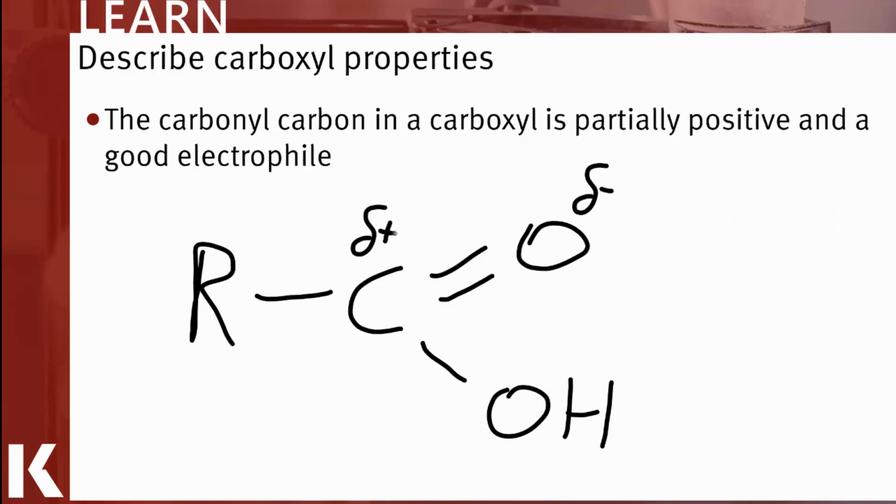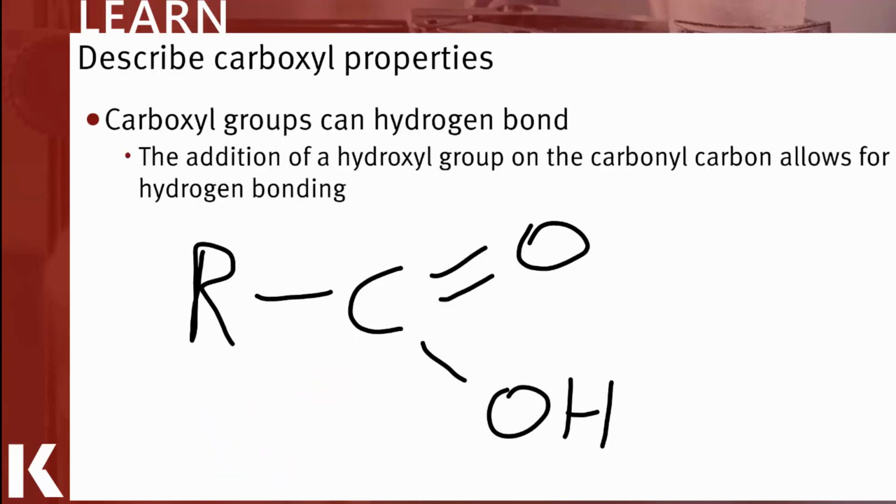On the other side of this picture, the carbon is electron deficient, and that of course means that it's a good electrophile. It loves electrons. So if there is a nucleophile somewhere in the neighborhood, then there's a good probability that that carbon could be attacked by that nucleophile. So understanding the electron distribution around that functional group helps us understand part of its chemical behavior. Another aspect of this group is that it has a hydroxy group.